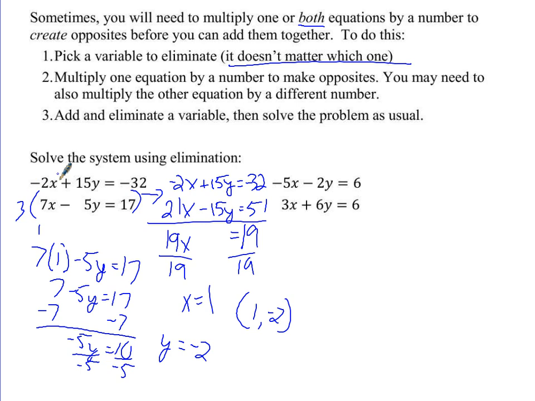So what does this become? Negative 2, what does this become? Negative 30. So negative 2 plus negative 30 is negative 32. So that one worked. And then what does this one become? 7. And then what does this become? That's a minus. So negative 5 times a negative 2. Negative times negative is positive. So this was 7. This is positive 10. I add them together and I do get 17. So this is the correct answer. Watch your signs when you're checking.